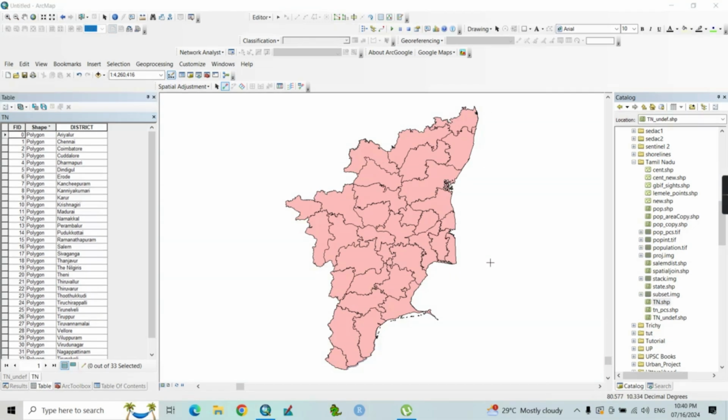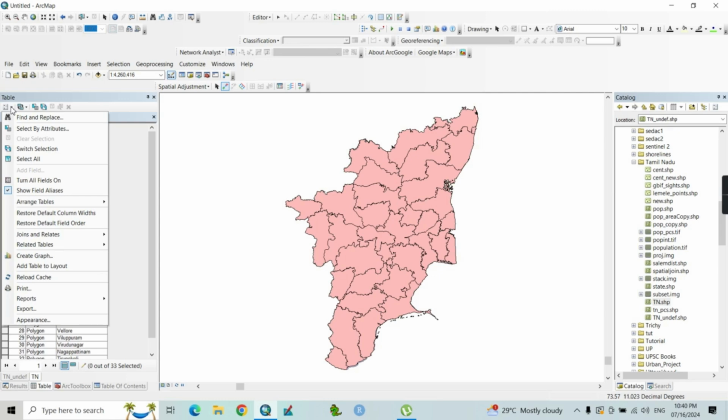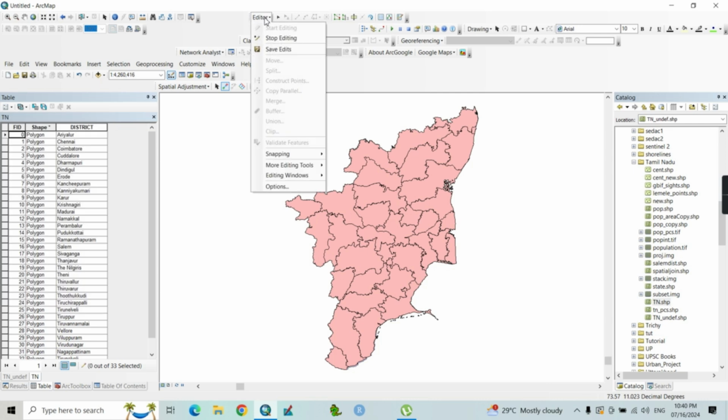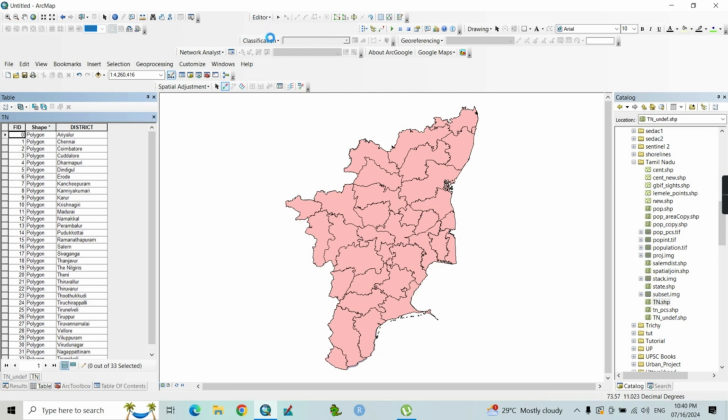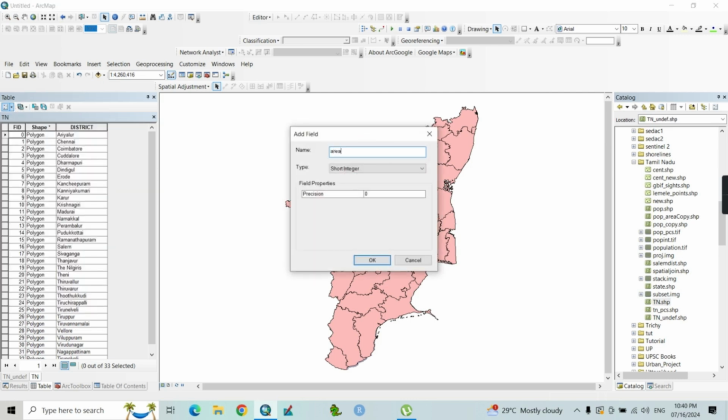So first let me create the area field for this TN shapefile. For that I have to go to this drop down box here. Since I have not closed my editing mode yet, I have to first close it because my option is not enabled out here. So it has to be saved first, isn't it? First I have to save the edits which I have made out here, and then I have to stop my editing session. So now I have to go back to this drop down to add my field. So it is going to be the area field now.